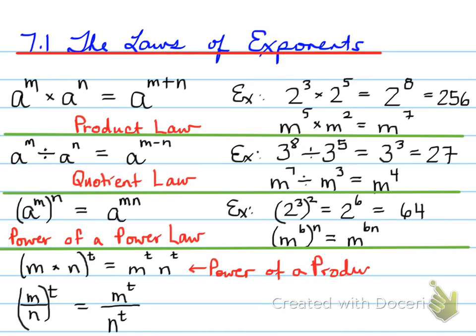This first one is known as power of a product. The second one is known as power of a quotient. What will that result in? Power of a product is when you have a product and you raise the power and expand that. And the second one, when you have a quotient, you take the power and you give it to each part of the quotient. All right, let's look at some examples.